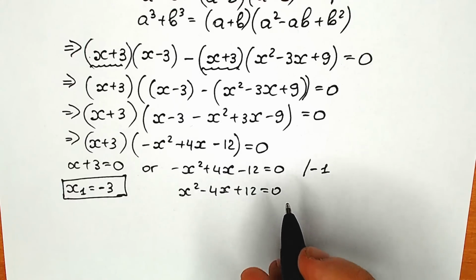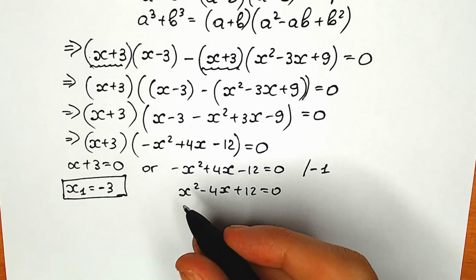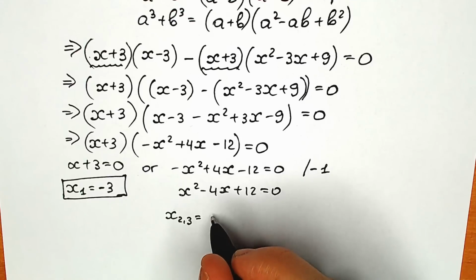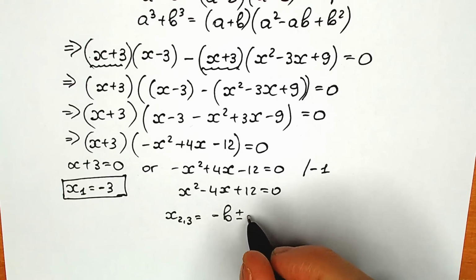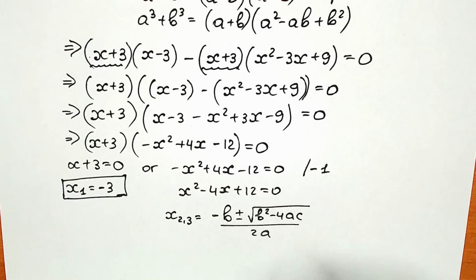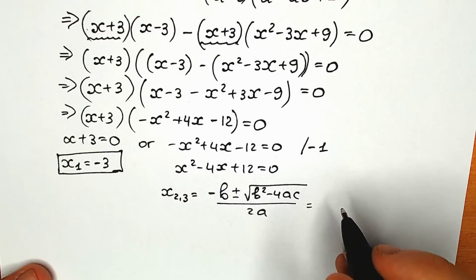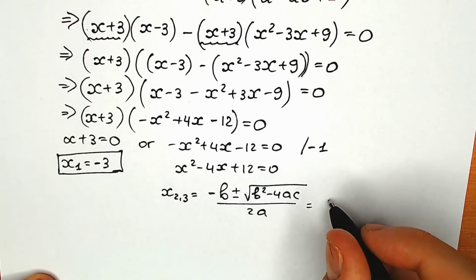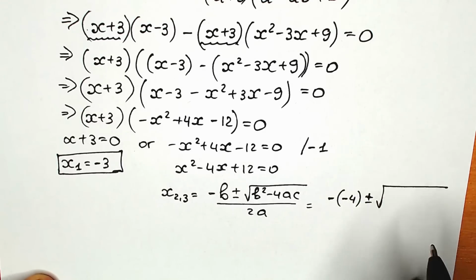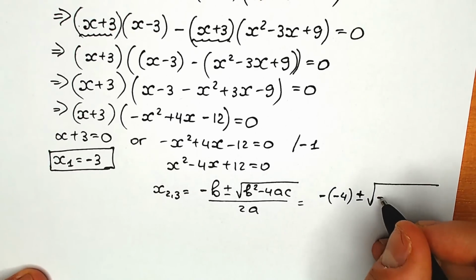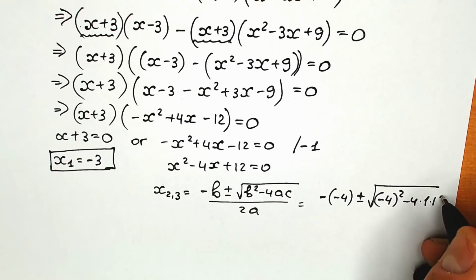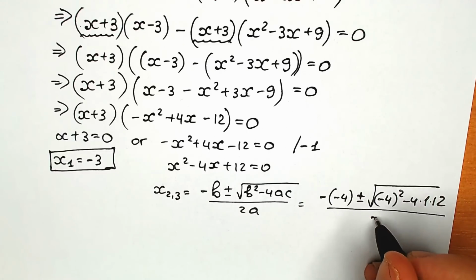Right now, let's find our discriminant real quick. From here, we can easily find the discriminant, or we can easily plug this instantly into our x second and third formula. Everyone knows this formula, minus b plus minus square root of b squared minus 4ac all over 2a. All right, so equal to, and right now let's see what will happen. Minus b, we have minus 4, so minus minus 4 plus minus square root of discriminant b squared minus 4ac. So we have minus 4 squared minus 4 times 1 times 12, and we divide all of the stuff by 2 times 1.